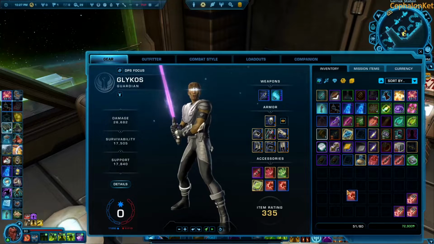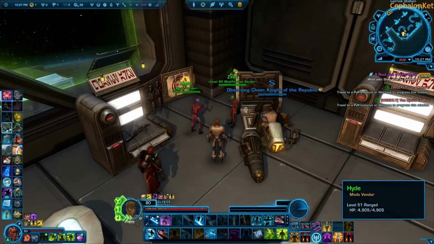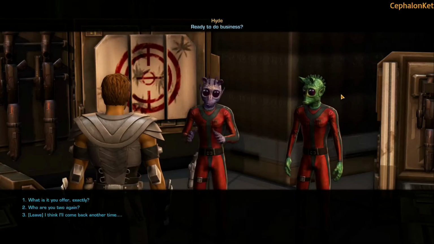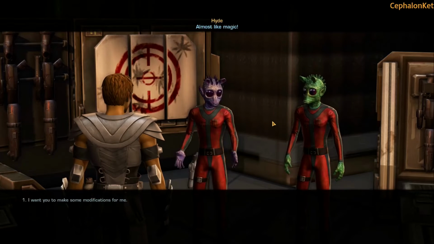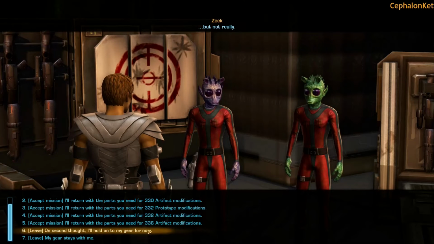Yeah, so briefly touching this again, just like in my previous video, you talk to Hide here. Let's get to business, modifications. Okay, so I have done this mission, but what you're looking for is the 336 prototype modification quest.